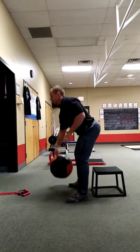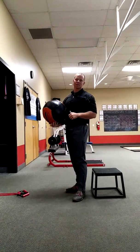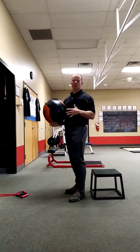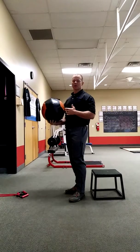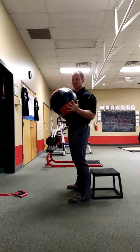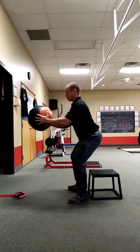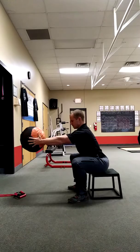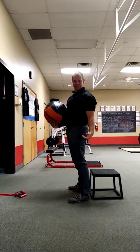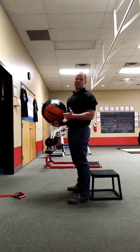From there, the first way we can counterbalance, we can use a medicine ball. You can also use a pair of light dumbbells, 3 to 7 pounds or so should be plenty of weight. You don't want it to be too heavy, but enough weight to give you a little bit of a counterbalance. If we're using the dumbbells, we're going to do the same thing as with the medicine ball. As we squat down and set our hips down and back, we're going to press that weight out in front of us, and then we're going to come back up. If by doing that, our heels stay flat, that shows us that it's a core weakness issue, and that's something we can work on addressing.